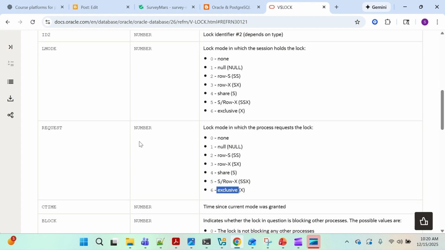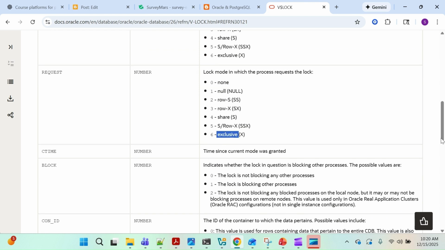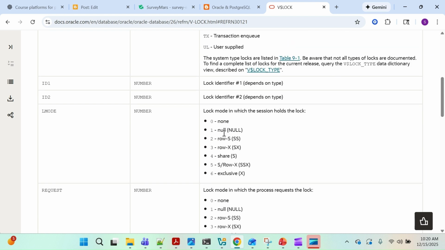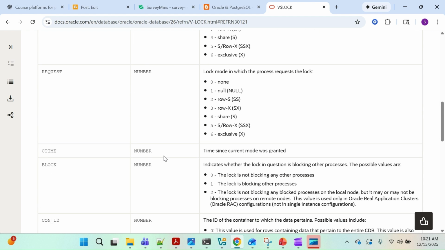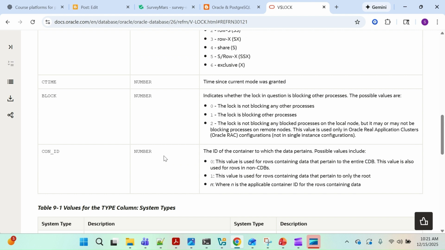So you can request a 6 exclusive lock, but if another session already has a lock, your LMODE will be 0 because you did not get any lock, you're waiting. So REQUEST is what lock is requested, and LMODE is the lock the session actually got. And CTIME is how long the current mode has been held.